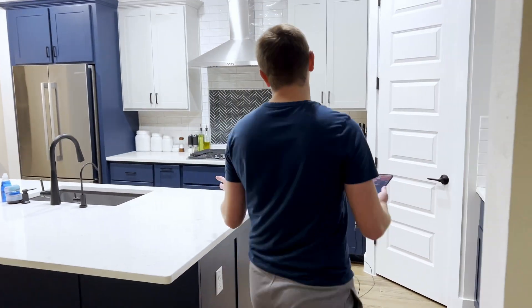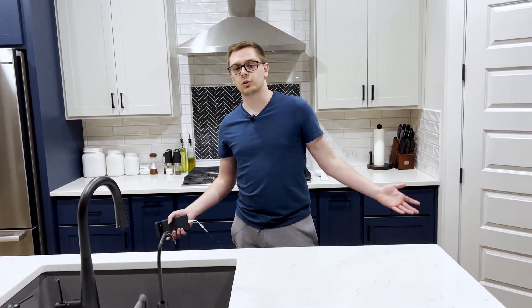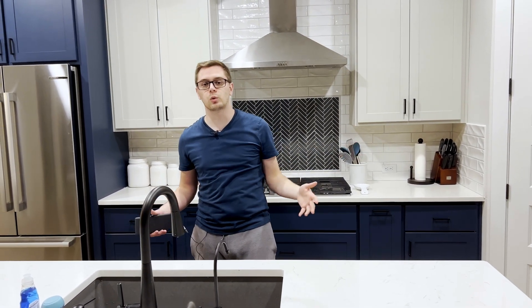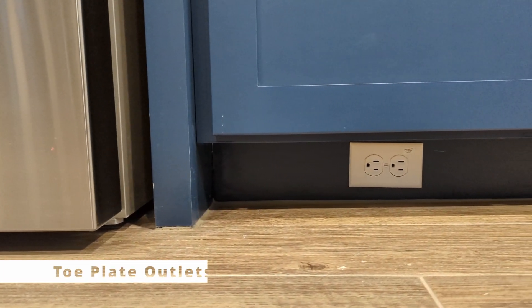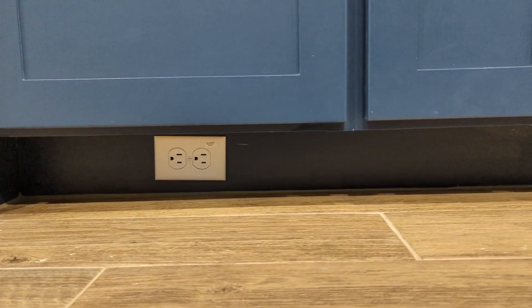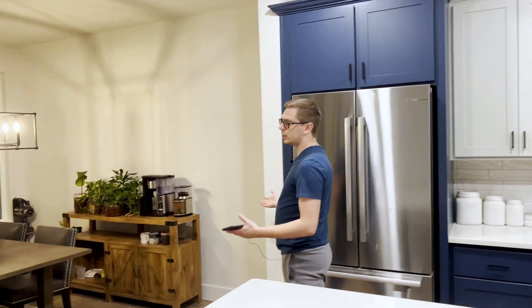On to the first main room — the kitchen. In here we have a smart oven that came with the house, good for preheat notifications; a smart fridge to alert us when we've left the door open; and speakers for whole-home audio. There's also a camera in the top corner to check on the dogs while we're away. The coolest part is the outlets under the cabinets where a motion sensor will trigger LED strips for midnight snack illumination.